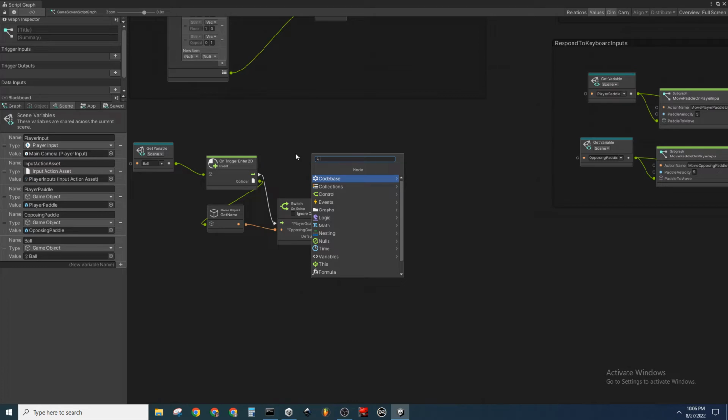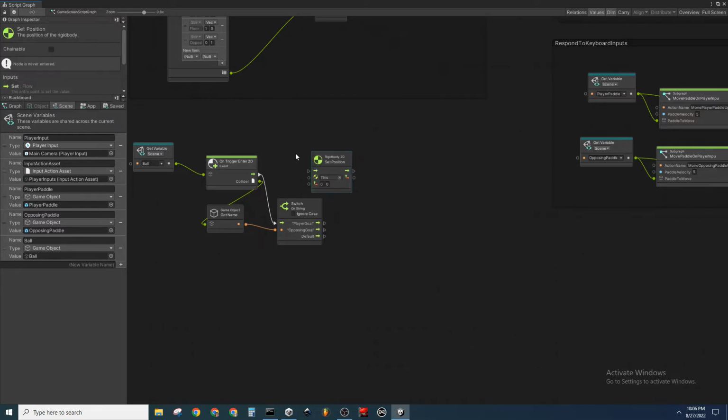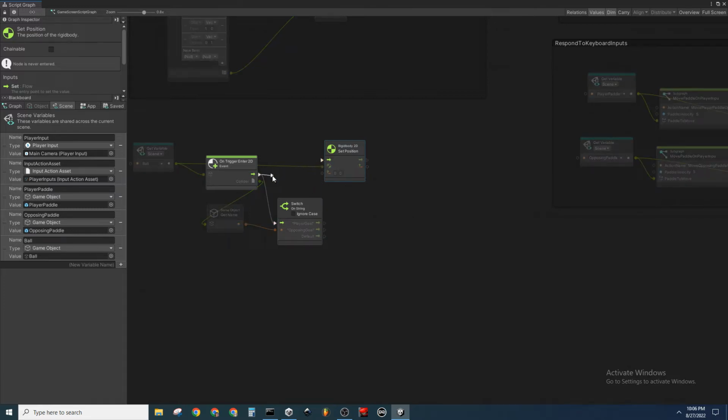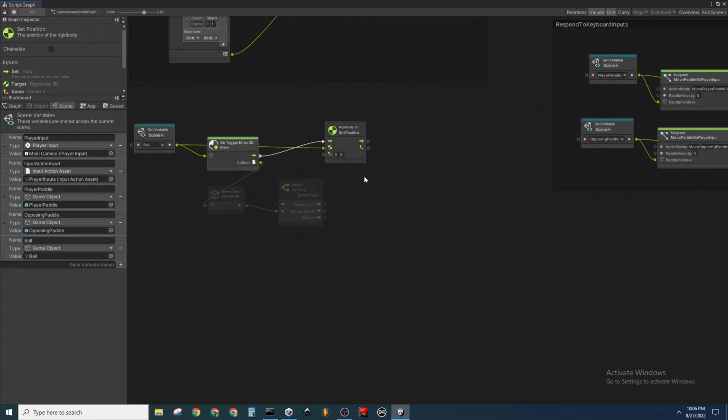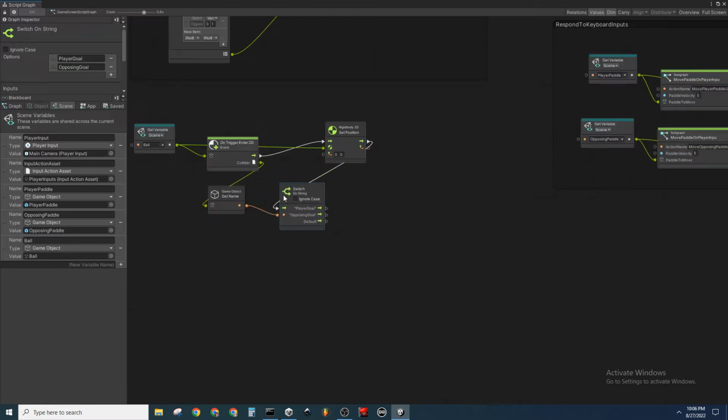And that's actually pretty straightforward. We simply say Rigidbody 2D Set Position. Then we say that the object is the ball. The position 0, 0 represents the origin, which does happen to be the center of the screen in this case, which is where we want the ball spawning. So we'll leave that at 0, 0. And since this is the first thing we're doing effectively, we can set the control port trigger like this. And then the next trigger is this one. So we'll fix that sequence.